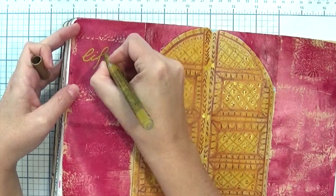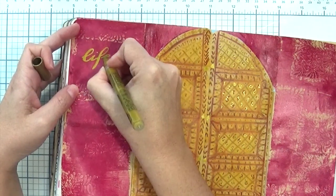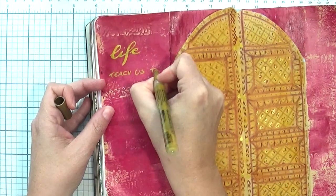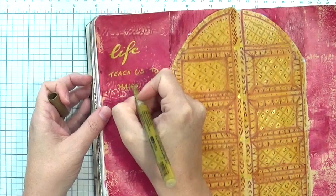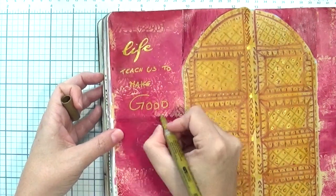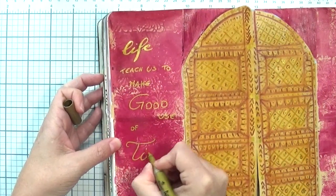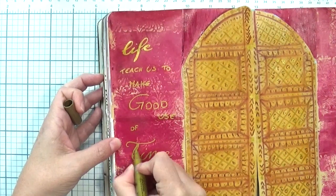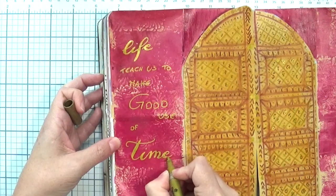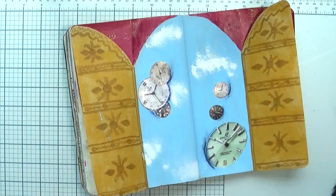Then it's time for the quote. For the quote, I'm going to use again the gold marker that I have. I think it worked well with the page that we have, and I was writing down, life teaches us to make good use of time, because I want to have a quote about time, and I added it in a different style. Basically I was doing the words life and time in a kind of modern calligraphy way, again in my way. For the rest, all just capital letters. And then on the inside we are going to write also the rest of the quote, that is, while time teaches us the value of life. In that case I'm going to use again the Faber-Castell Pitt pen in the blue color, the same that we were using around the clock. And that's basically the quote and the page.